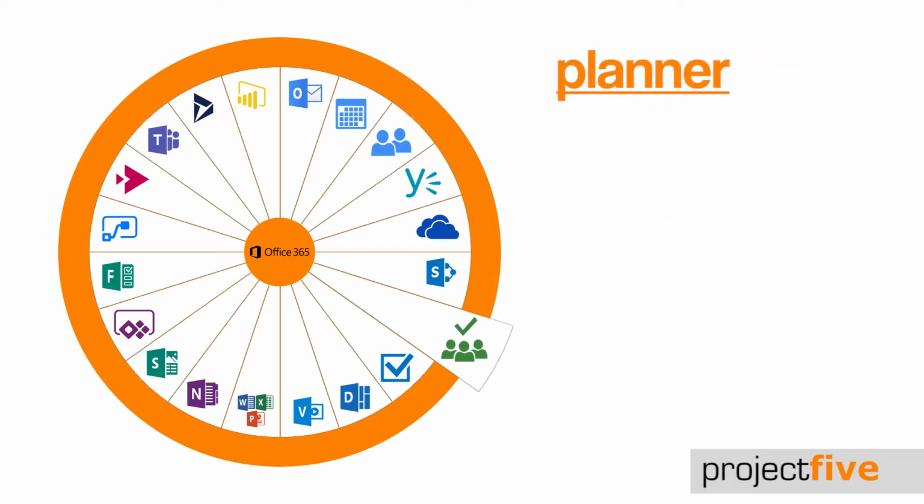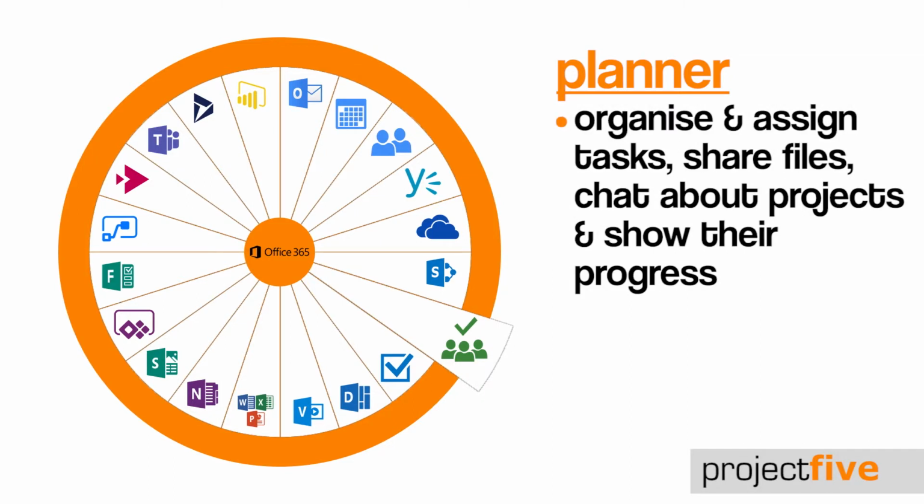Planner is a great tool that offers you a simple and visually effective way of organising your teamwork. You can organise and assign tasks, share files, chat about projects and show their progress. Each task, or card as they're referred to, can have deadlines, files or pictures attached to them from either SharePoint or OneDrive. They can also have conversations pinned to them.